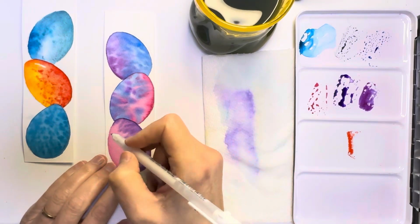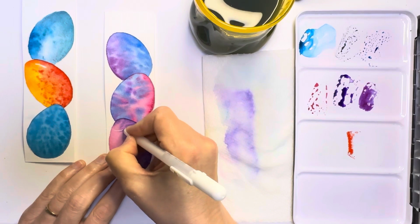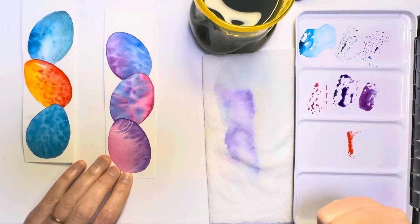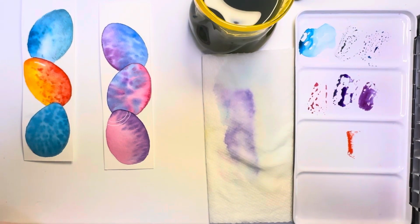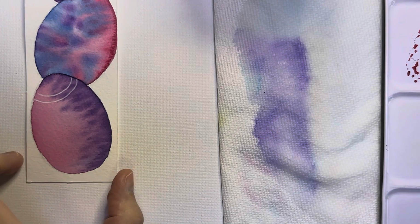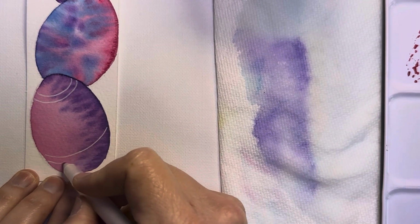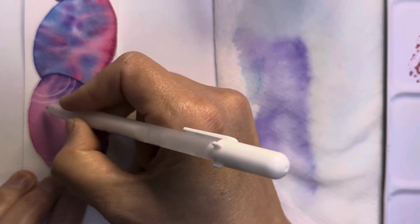So this is the fun. This is the designing part and the doodling. It's all fun. So I'm just playing here. I think I'll try to zoom in for you. There we go. Ziggy, I would really like you to go away.